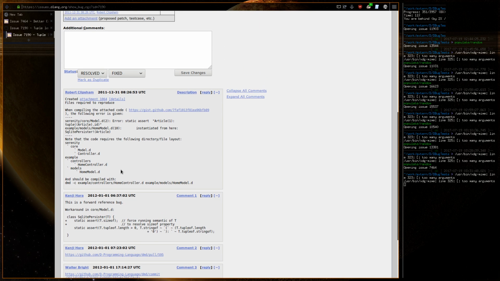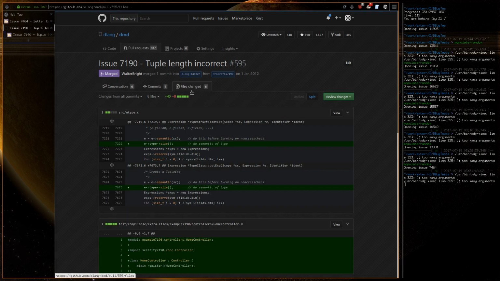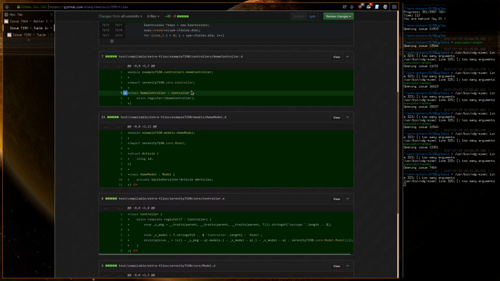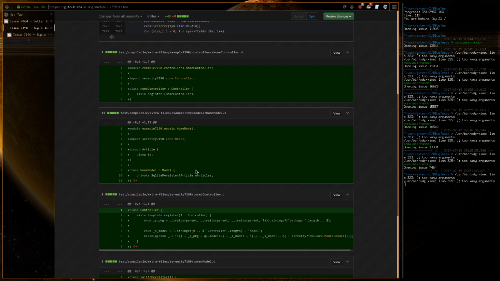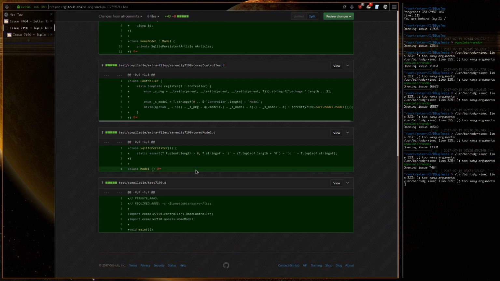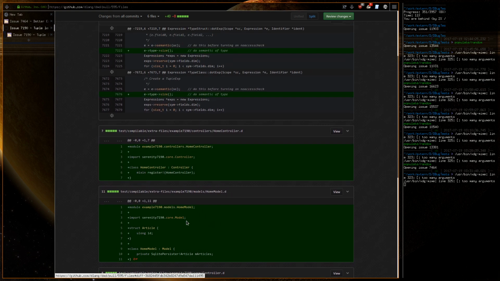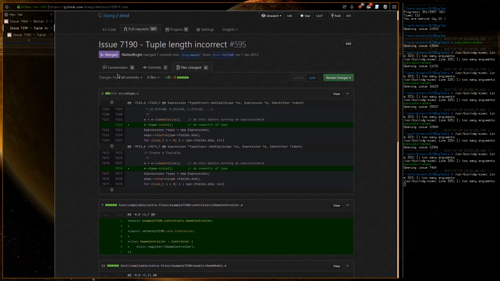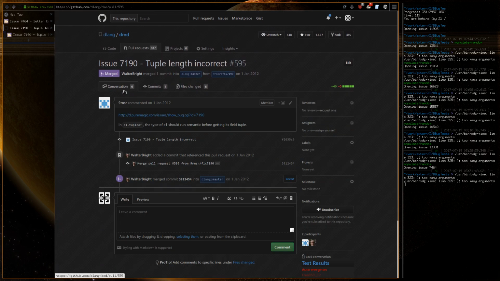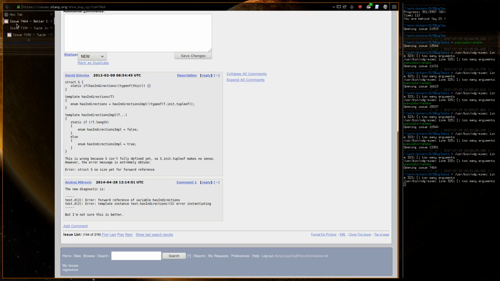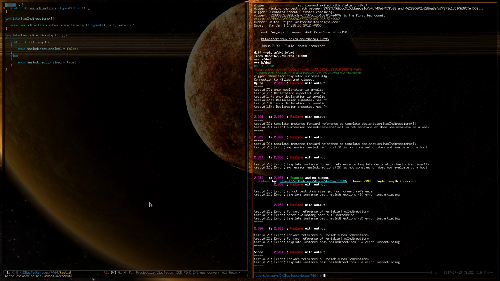Is there a shorter version? Oh, that's a lot of test cases. That's a big test case. Does it actually depend on that many modules, or it just wasn't reduced properly? I guess it wasn't reduced properly. Maybe it could be a forward referencing issue that depends on multiple modules. Forward reference of variables. Yeah.